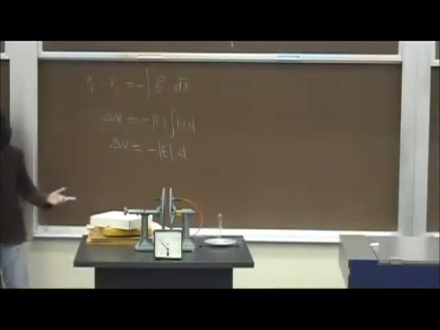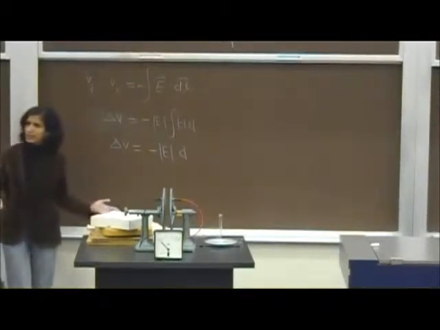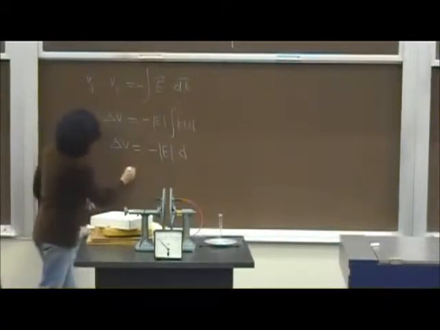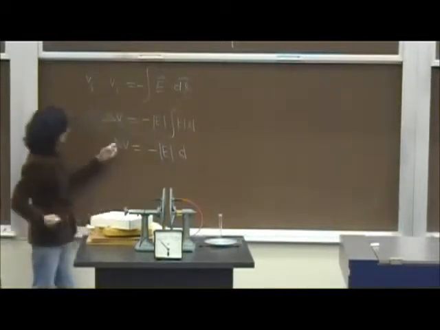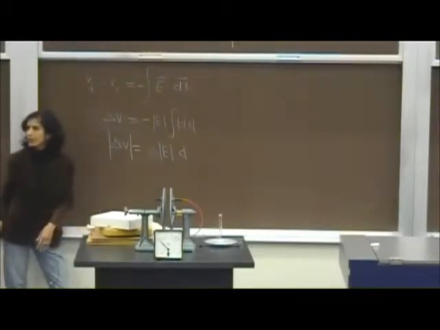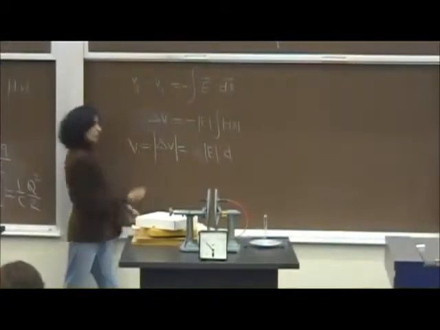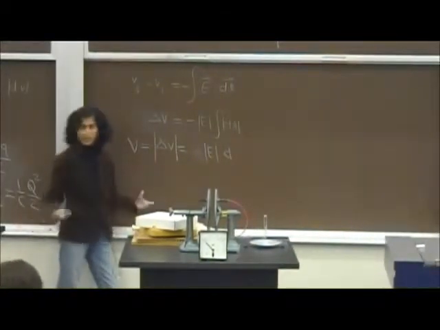Is everybody with me? This is something we have done in the past 3 times already. This is the 4th time I'm doing the same thing. But it's very important. What I'm showing you is that delta V, by the way, we are not going to worry about the minus sign here, so let's just worry about the magnitude. And delta V is what we keep calling V now. This is the new name.